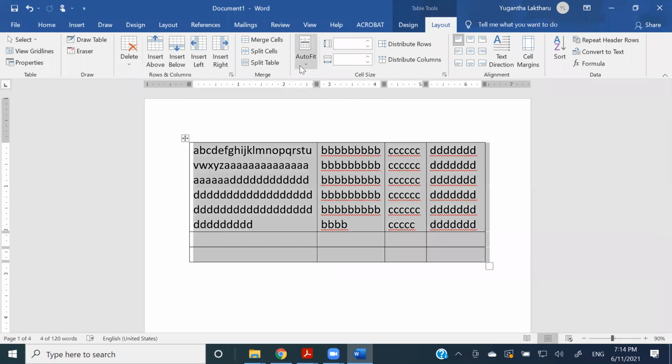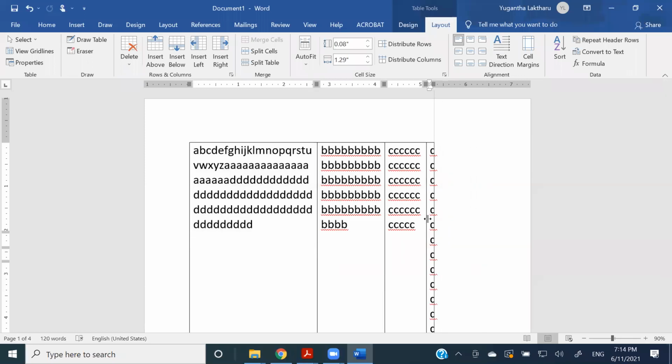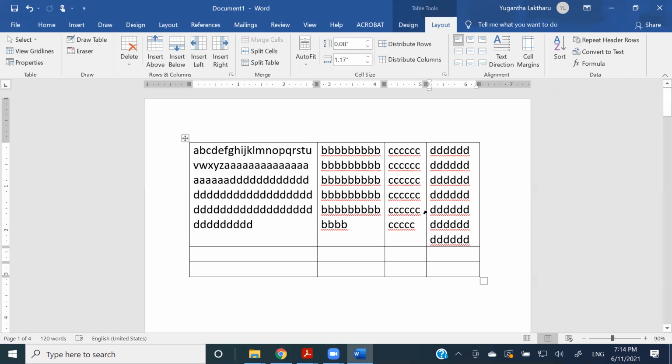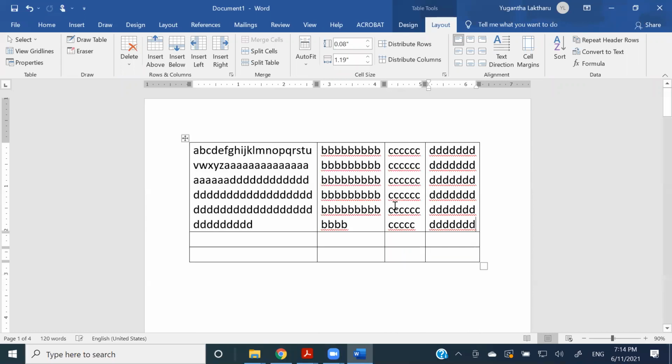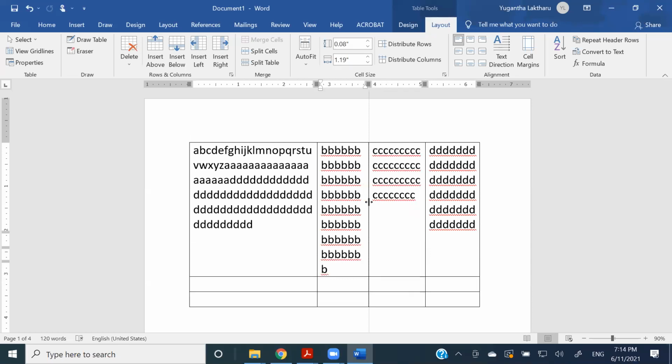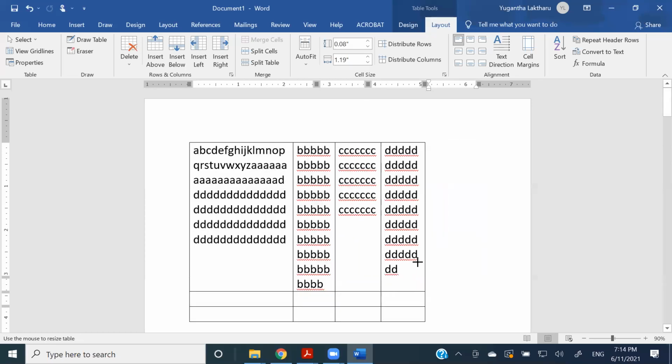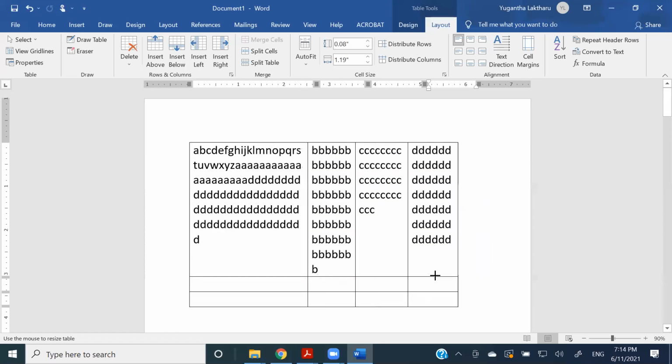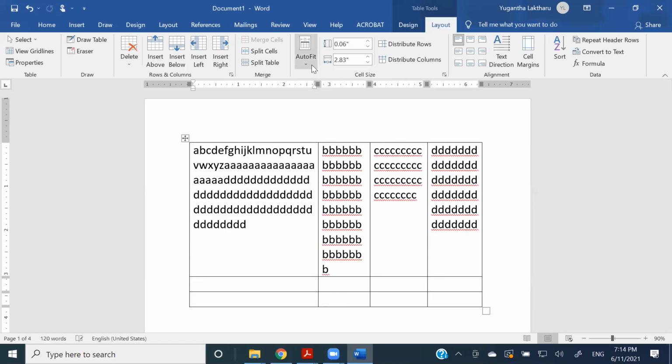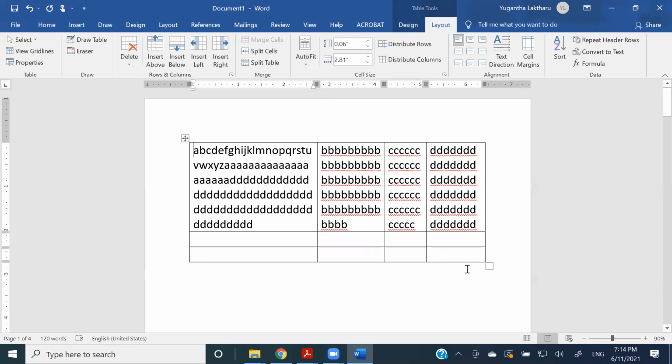Now, if I select this and choose auto fit to content, oh, something wrong. It is allowing me to adjust. Right? But when I auto fit to window, it does not. Let me check whether it is giving me. No, it does not. See?